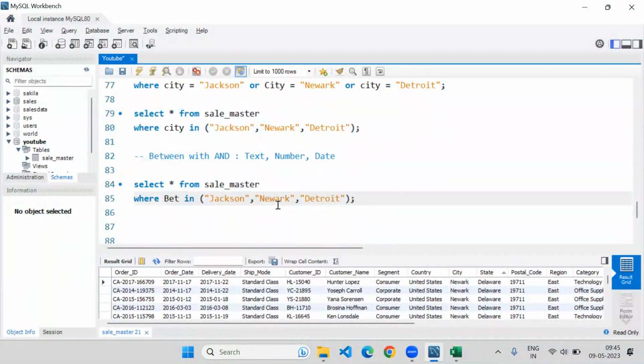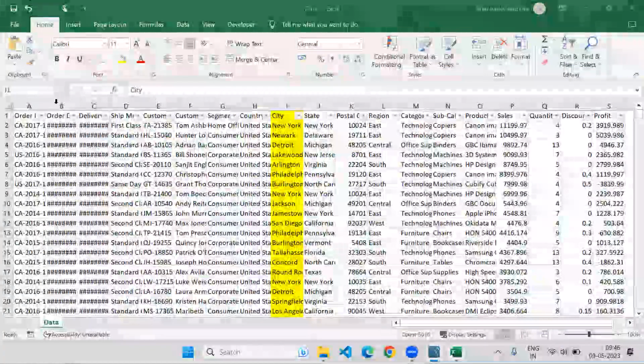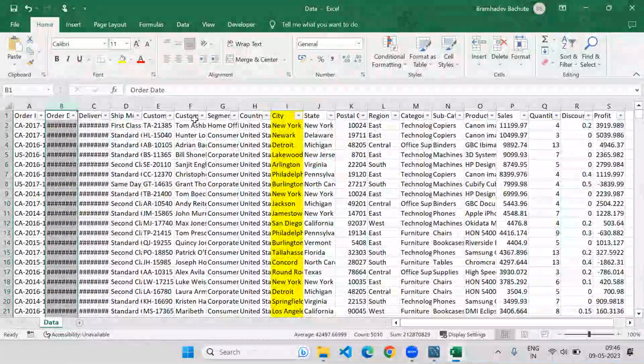Okay, so now how to write this? I will say city. City will remain the same. Instead of the IN operator, now I would like to use the BETWEEN operator. Whenever we use BETWEEN, we pass the conditions from the same column. So I will use the BETWEEN operator on date.